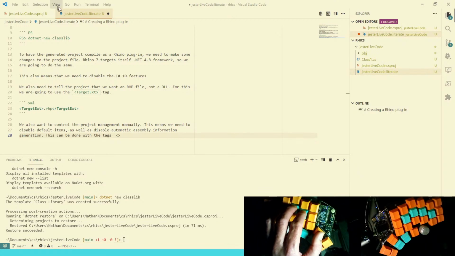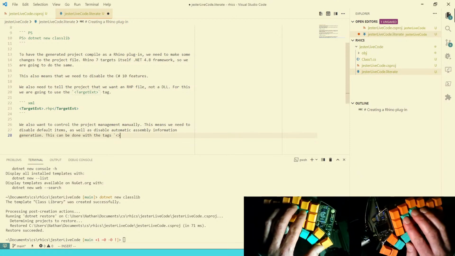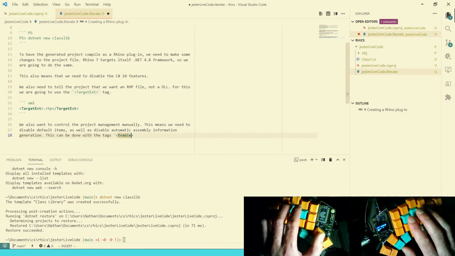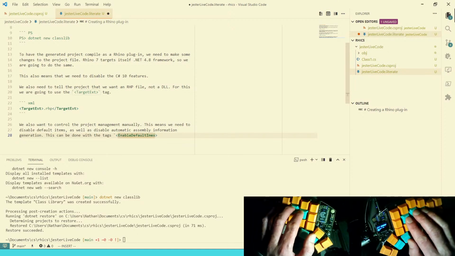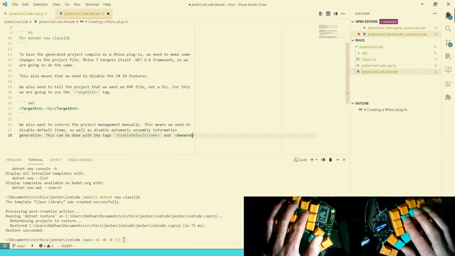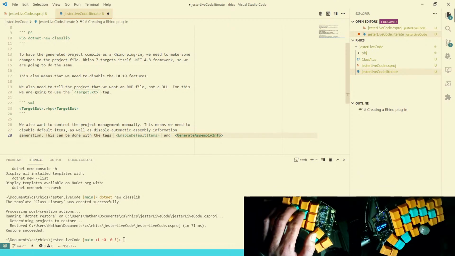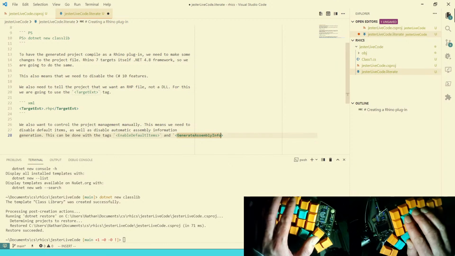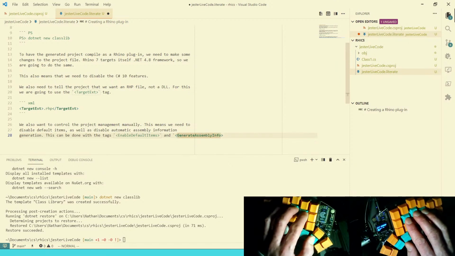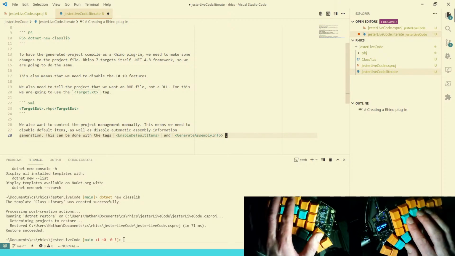Yeah, I think it's enable default items. So we actually want to disable that. And generate assembly info, I believe it's called. Generate assembly info. Yeah, I think that's it. We will see soon enough.